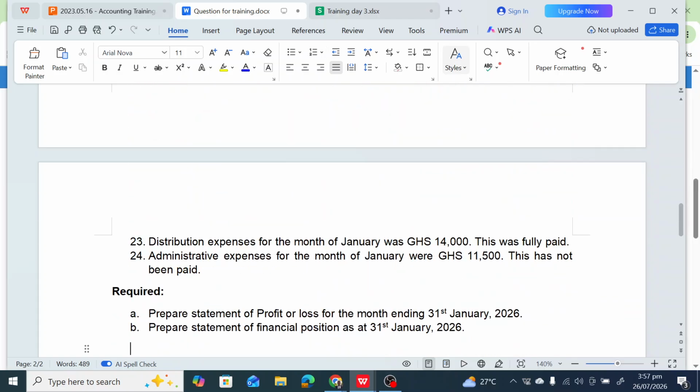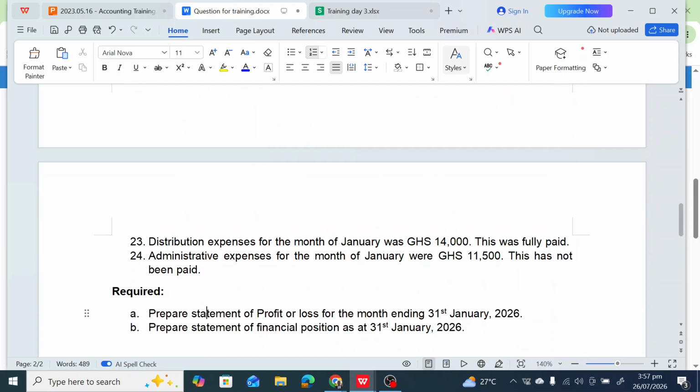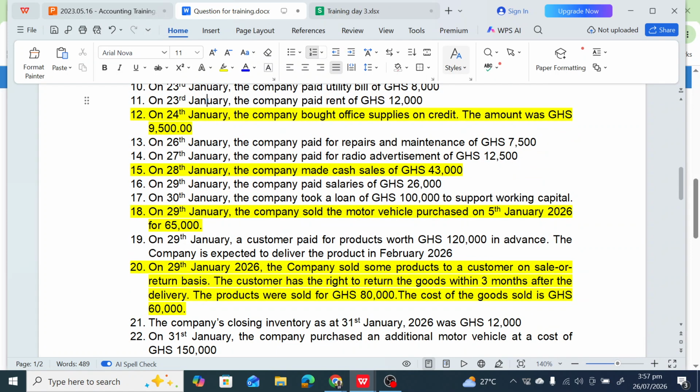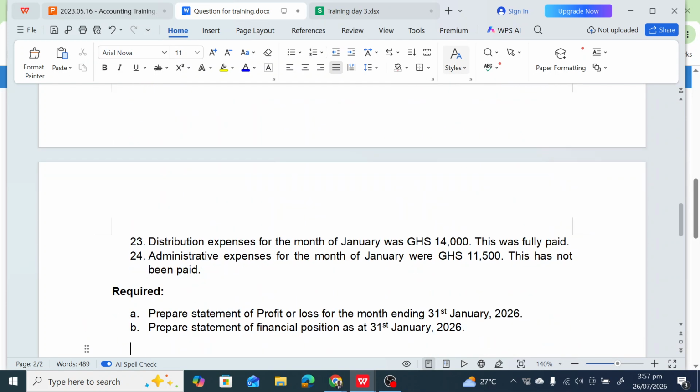Distribution expenses and administrative expenses, let's skip the rest. We've done a number of expenses and sales already, so it's the same principle and entries.